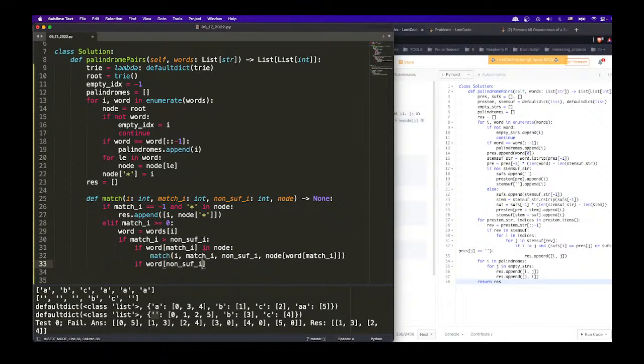Then we say if word none sub I. Ooh, it has to be, yeah, let's make sure none sub I is, yeah, always larger than 0. Is a node, and I want to match I none sub node word none sub I. I'm going to match that.